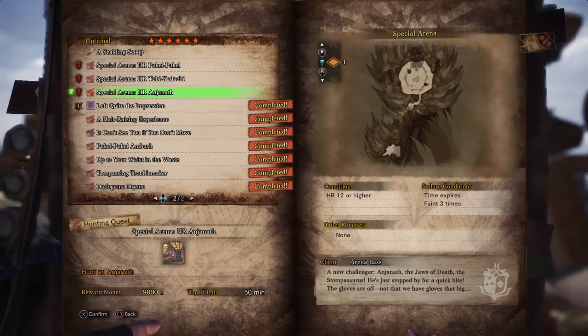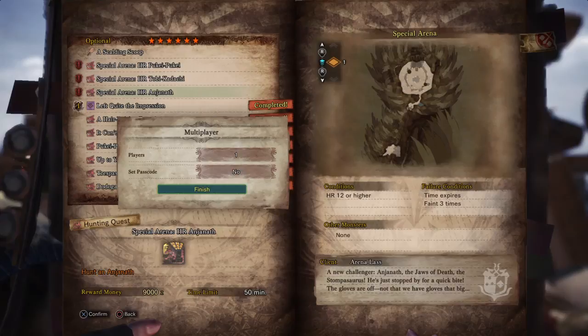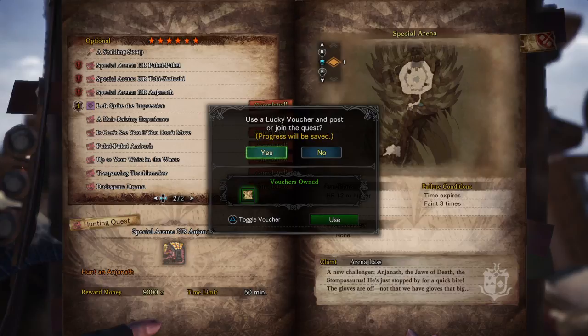How far are you in Steven Universe? I don't remember. To high rank Anjanath, so we're gonna take on this arena quest. And I'm going to use my last lucky voucher so we can get more money.